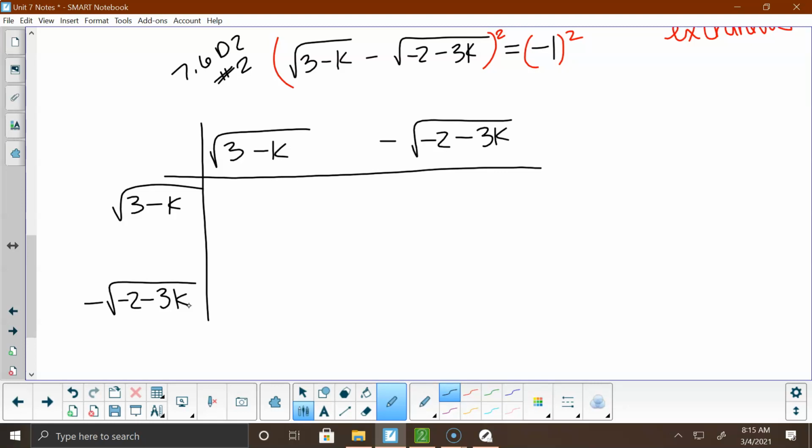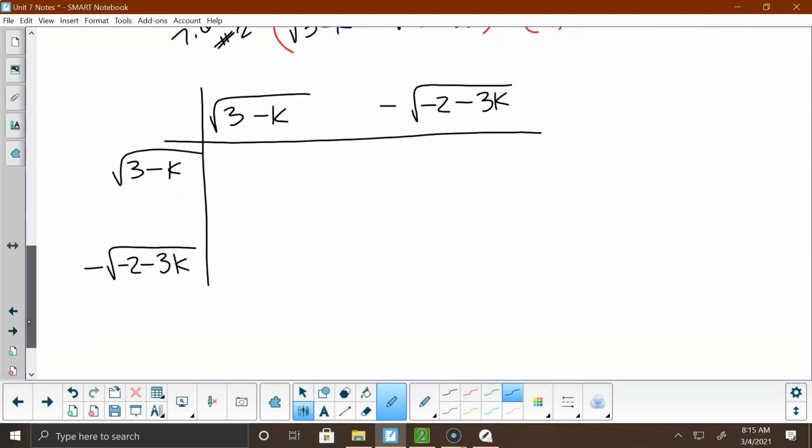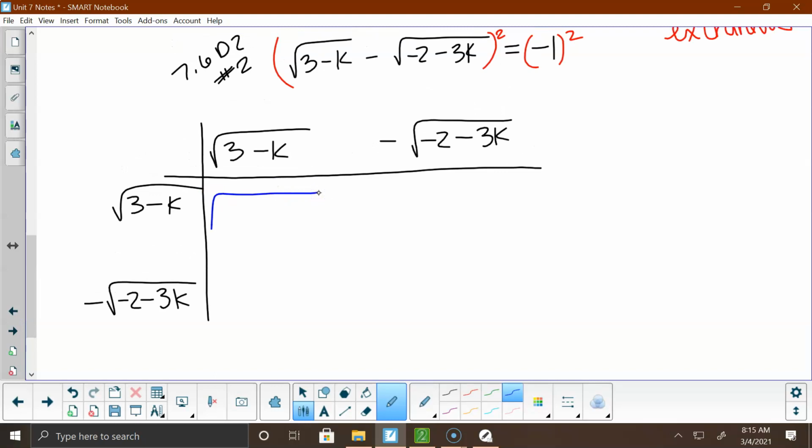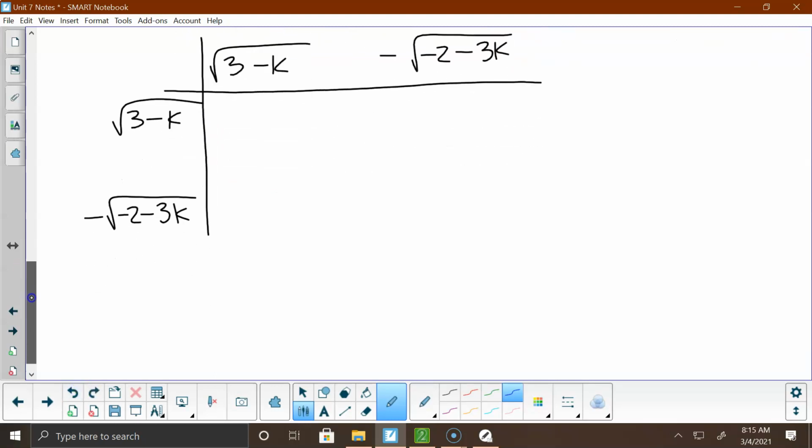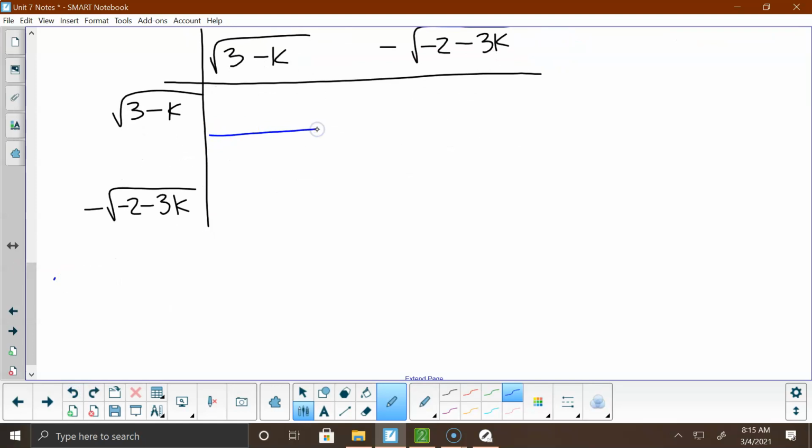So, there are going to be two things that end up completely breaking out of their square roots. It's going to be this upper column right here. So this spot and this spot will both break out of their square roots. This one ends up being just 3 minus k. And then this one over here is negative 2 minus 3k. So I got some progress. I got at least 2 of them out.